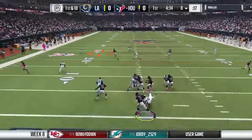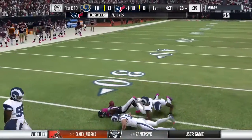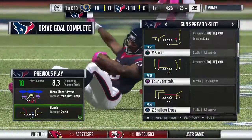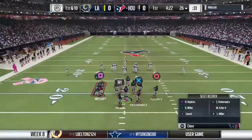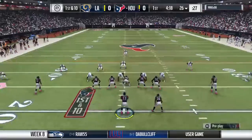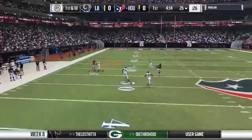Throwing now, Osweiler on 1st down. He's got it complete to Braxton Miller. We heard them talk before the game about utilizing the intermediate passing game this week. It works for them there. They move the chains. And we saw them work on it in practice as well. Most teams take a period at a time to work on different things. They put a couple of periods of work into the intermediate passing game, and now we know exactly.